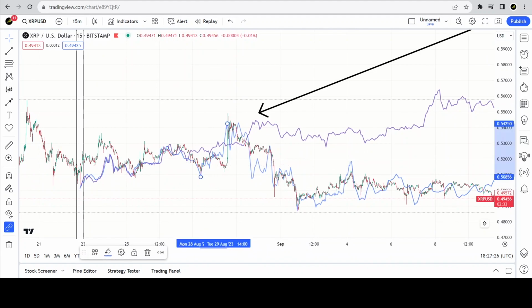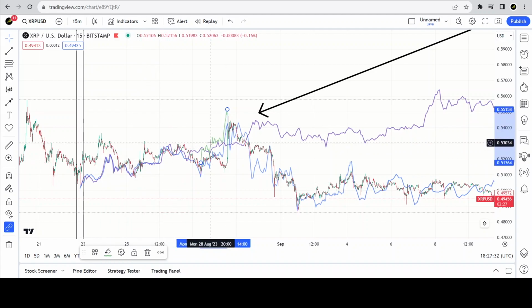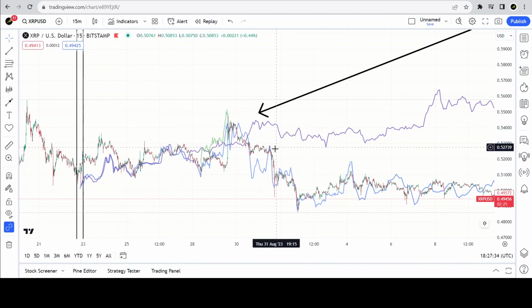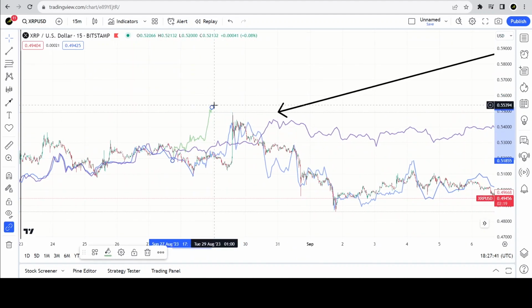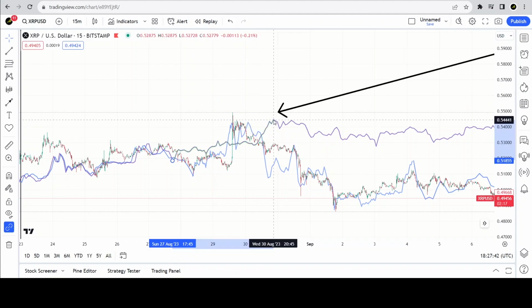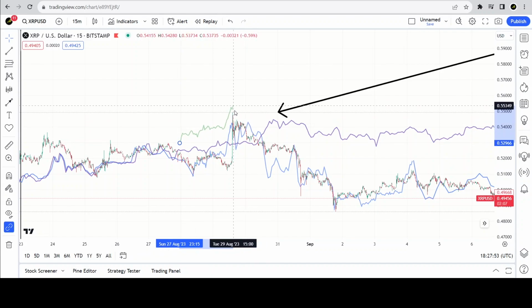So I'm going to clone this one, change the color of it so we can see the difference. And if you take this structure right here, I believe it's right here. So this is that, but it has taken place in a much shorter amount of time, as you see over here. So you see how time is playing out differently.